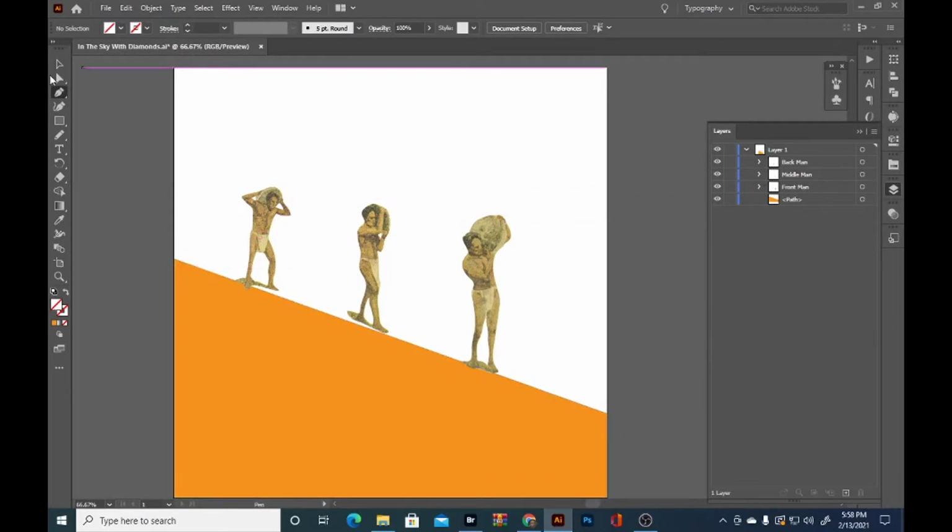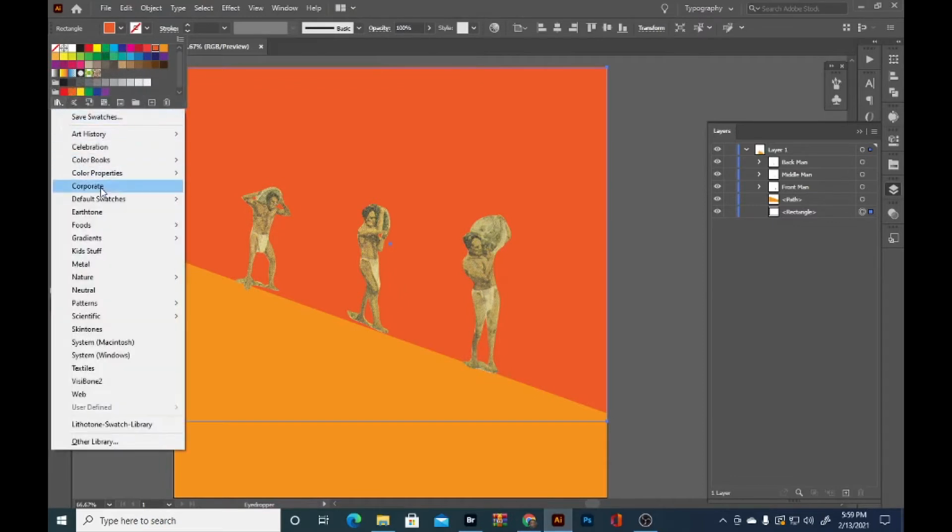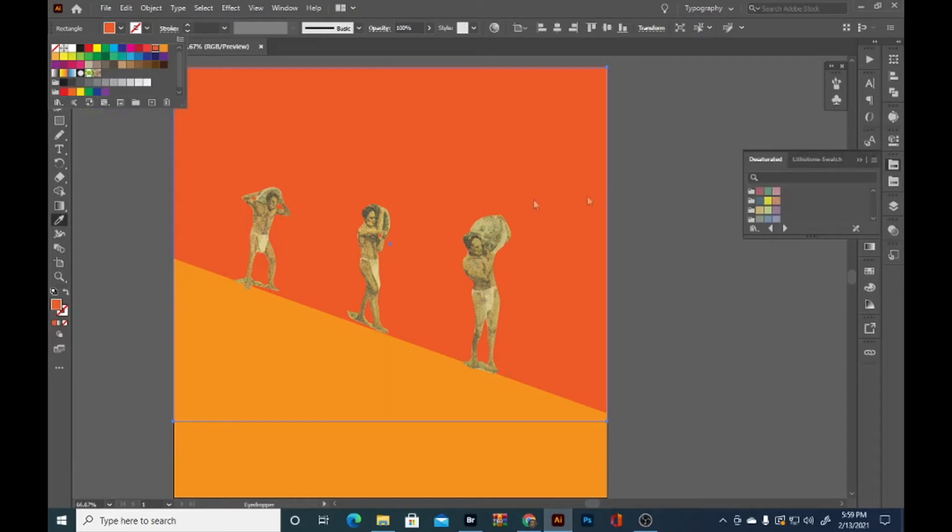Take the pen tool again, or actually I'm going to take the rectangle tool and just draw a little background square. Bring it to the back. I actually want to even put the back and just pick a different color. Not that, because that's ridiculous. I'm going to go with, it don't matter right now, but I'm going to go with a desaturated color. Bam, perfect. That's fine.